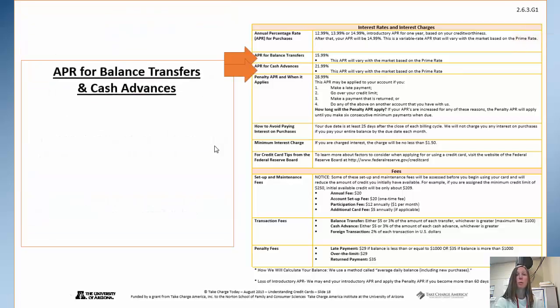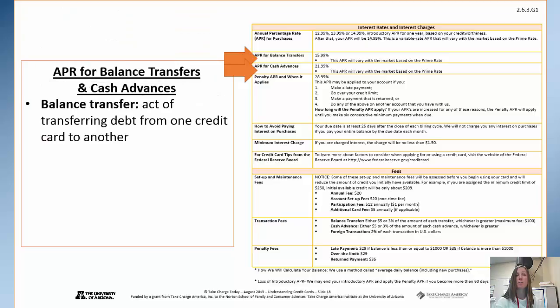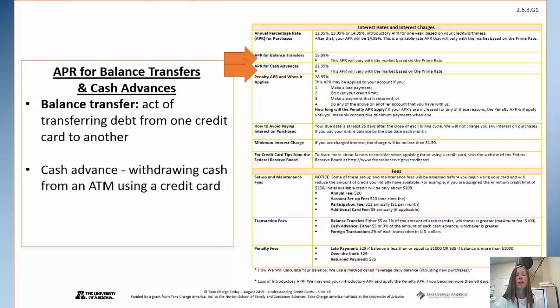The next two rows are the APR for balance transfers and cash advances. Balance transfers are transferring debt from one credit card to another. So if you have multiple credit cards, you take the debt from one credit card and put it on another. And a cash advance is taking cash from an ATM with a credit card, not a debit card like we usually do. And fees may apply for these things even if there is an APR of 0%. So you can see in this case both of them have a percent APR, but there can also be a fee listed in the fees section down here. So you definitely want to avoid these things if possible.